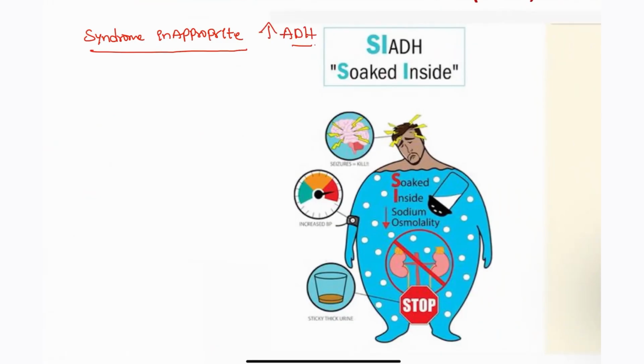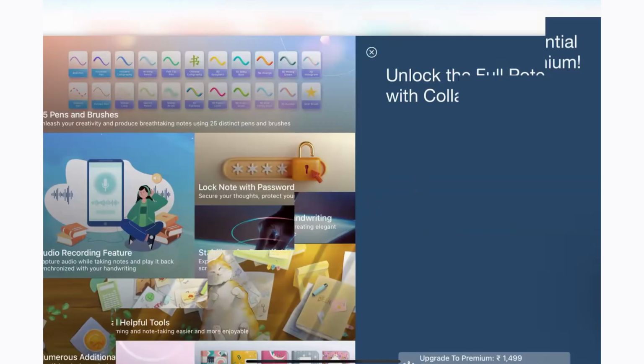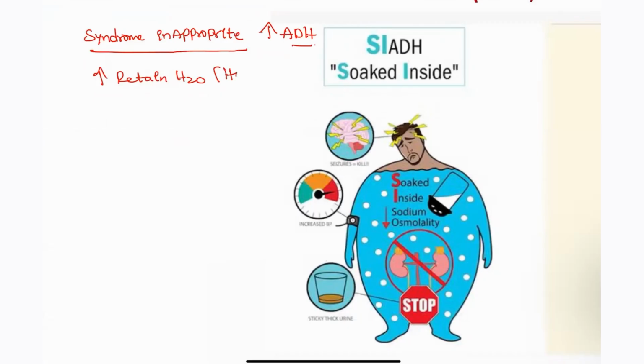So what is the normal function of the ADH? It has to retain the water. So it is going to retain water, right? And so it will become hypervolemia. Okay, more volume is going to be overloaded in this patient. And when it increases, it is also going to increase the cardiac output. So further the blood pressure is increased. When the blood pressure is increased, this is going to stretch the heart, right? So when the heart is stretched, it is going to produce the ANP.